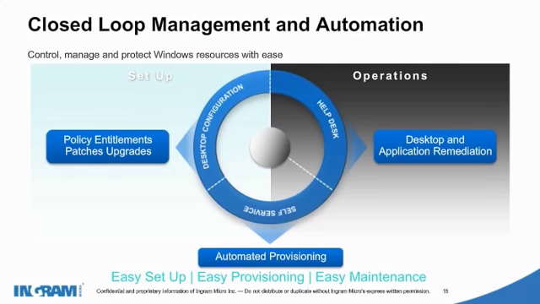I went over VMware View, VMware Mirage, Workspace, vSAN, but now it's time to talk about vROps, so vRealize closed loop management and automation. Why is this necessary? Why will this help you? Because it's going to give you deeper insight into your organization. It's going to allow you to get more information than you have currently with vCenter.